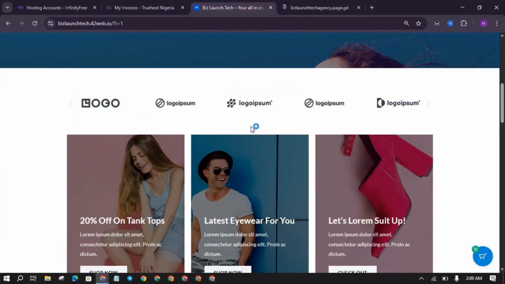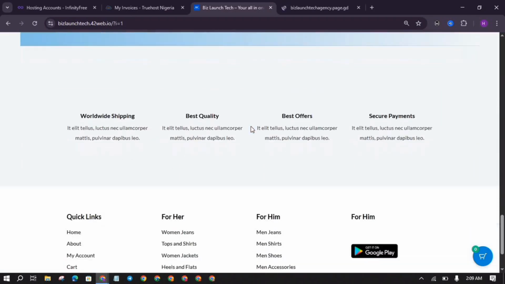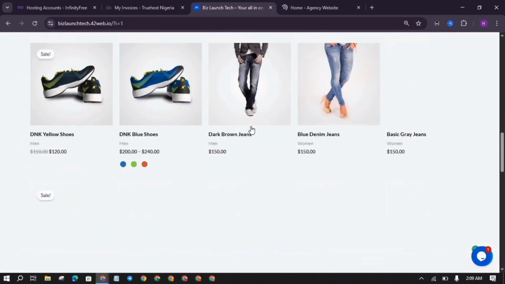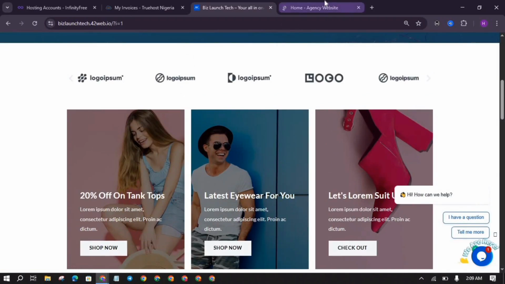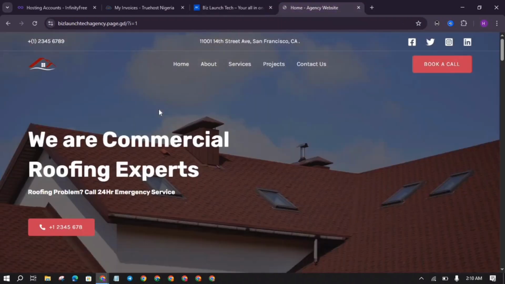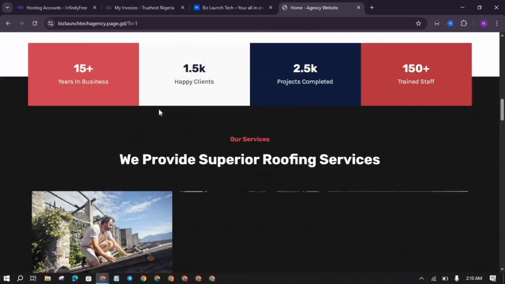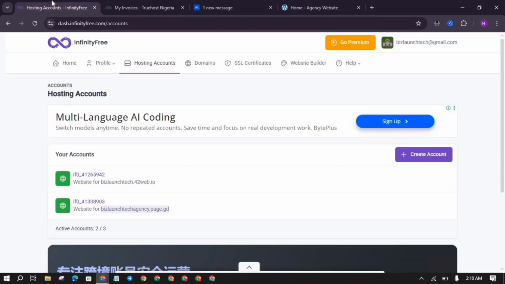You can see this is the website I built with the first domain name I created on it. And then here is another one. I've told you before that you can create a maximum of 3 domain names on one Infinity Free account.